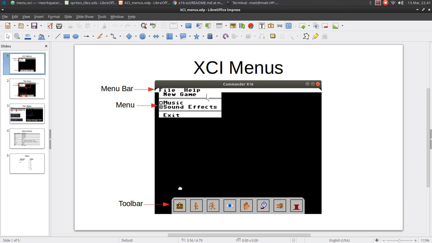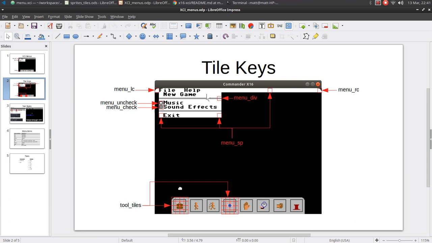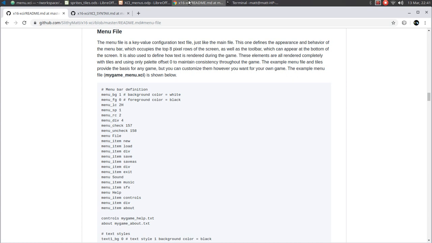So let's get a little further down and show how we define the look and feel of this. We can see here that there are several keys in the menu file. If we take a look here at the documentation online, here's the main README file. As you might have seen from the previous episodes, the main documentation is a very conversational, comprehensive exploration of the entire game engine and the software development kit.